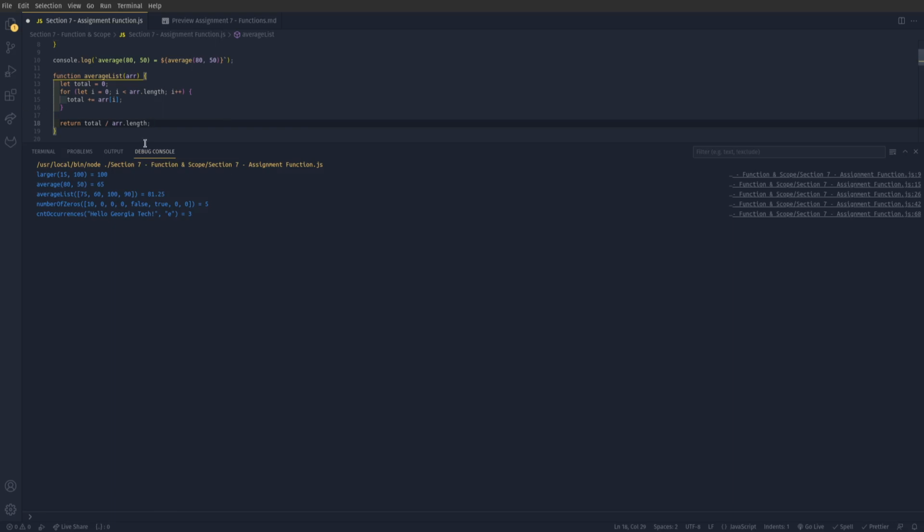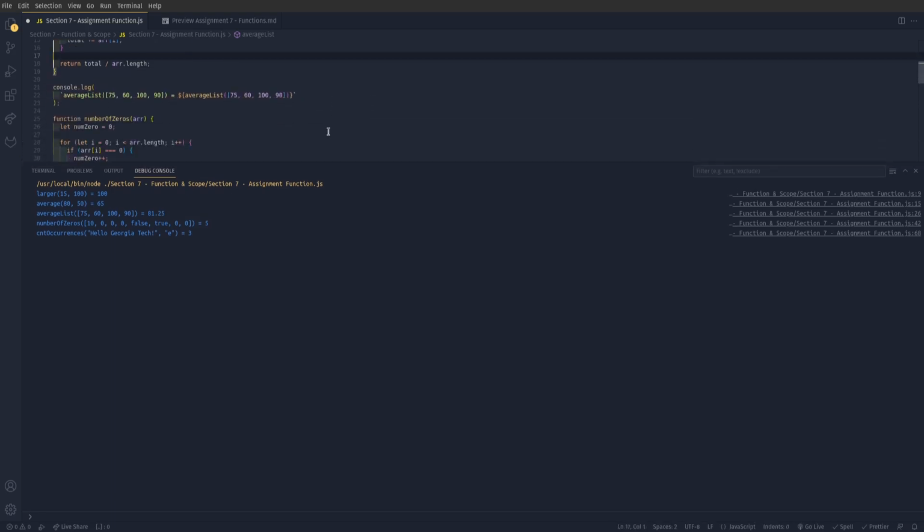The way you do that is you take all of your numbers and add them up, using this variable called total. You initialize total to 0, and then you loop through the array, like I showed you guys in the lecture videos. You keep a running total of this array. Then you take the total, divide it by the length of the array, and return that result. That's your average.